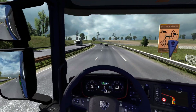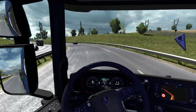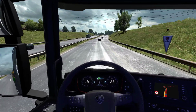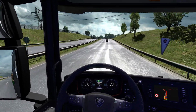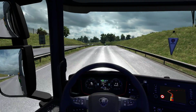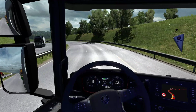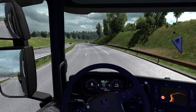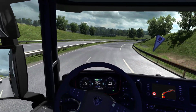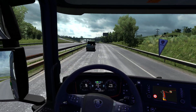If you guys notice, we are with the summer trees again. No more autumn fields, no more autumn mod. Because I think the autumn mod and all the seasonal mods are not working anymore with 1.30. So we'll have to live with summer trees and summer landscape. But I guess with winter around the corner, people would be wishing that they would have a summer environment again. So at the very least, even if you have winter in real life, you still get summer in game. A very nice climate.